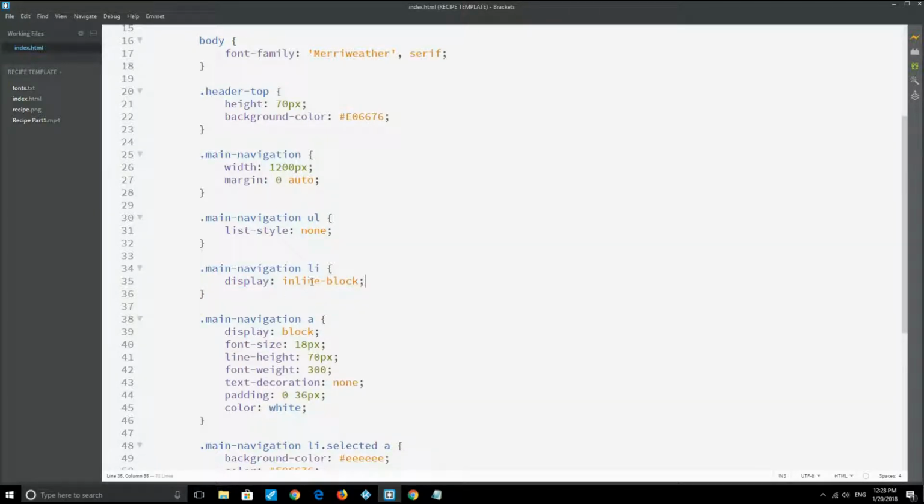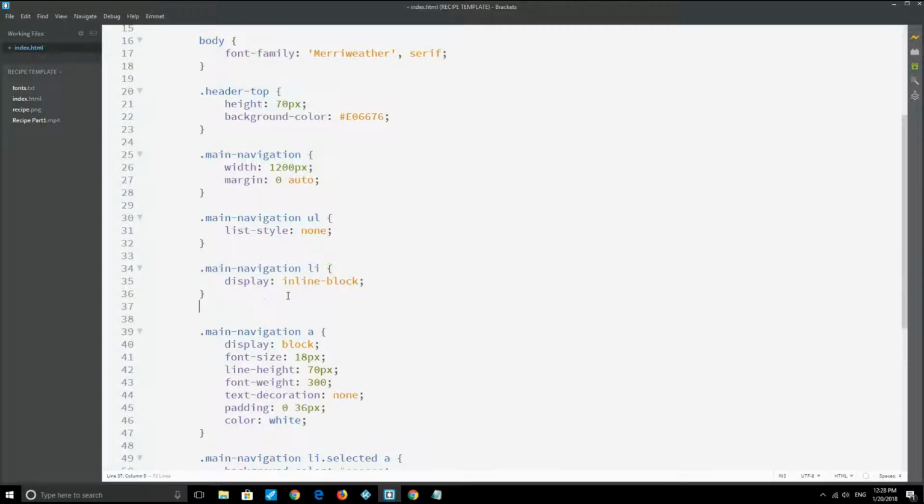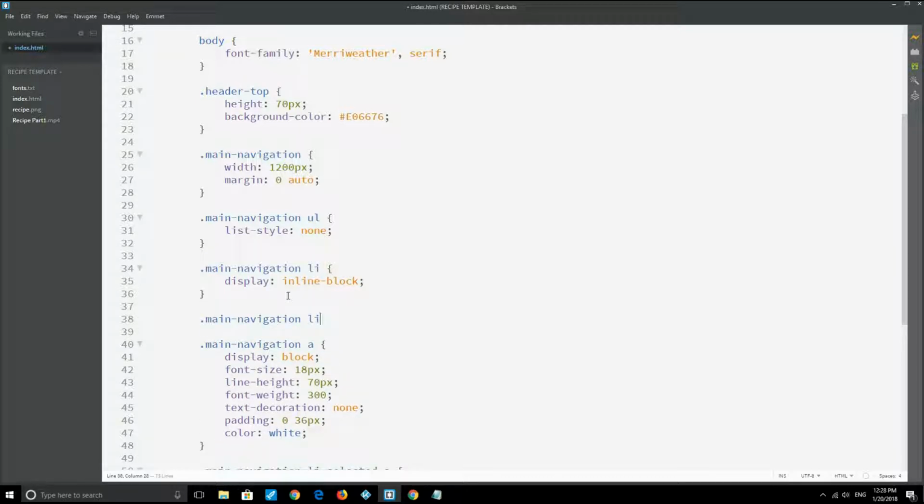What I am going to do is, after the li CSS declaration, I will copy this, go again, and write li colon after, because what I want is, after every list item I want something else. So you have to look into this CSS selector very carefully. It says main navigation, and then list item, and then you have to put a colon, and then write after. And you might be wondering what exactly is after.